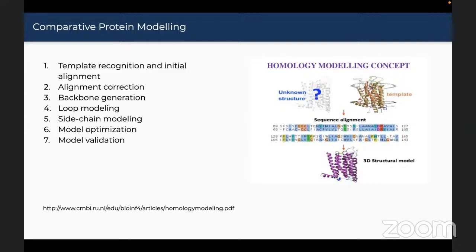So, alignment comes back, and when we are looking at a model, we look at different components of the secondary structure that have been modeled, including the loops that play a critical role in many binding processes, whether of a small ion, a metal ion or a ligand. So loop modeling, side chain modeling, model optimization, model validation: these are some of the aspects we are going to discuss.